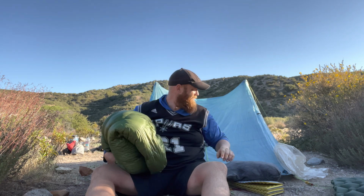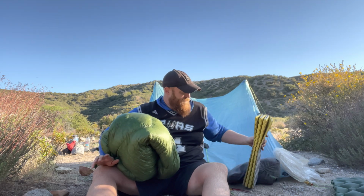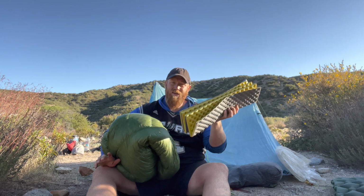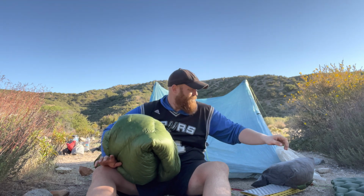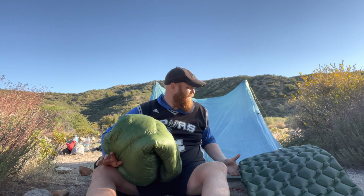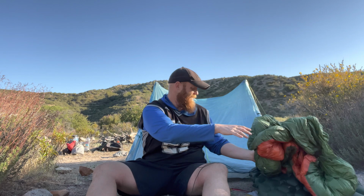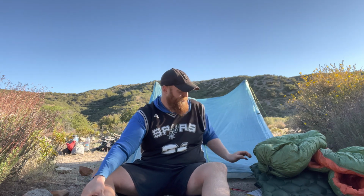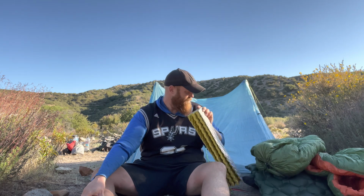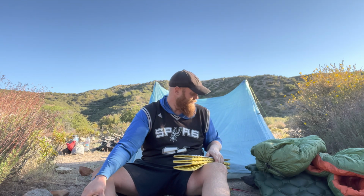So yeah, those are the 6 pieces of gear I've got for my sleep system: my tent, my ground sheet, my foam pad that's cut to torso length, my pillow, my inflatable sleeping pad, and then my down quilt. And if I'm cowboy camping, I'll put down the plastic, put down my foam pad and my inflatable, and then my pillow and my quilt, and feel good about it.